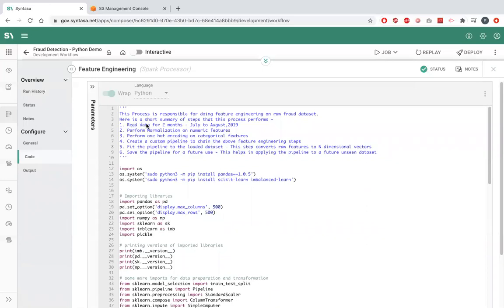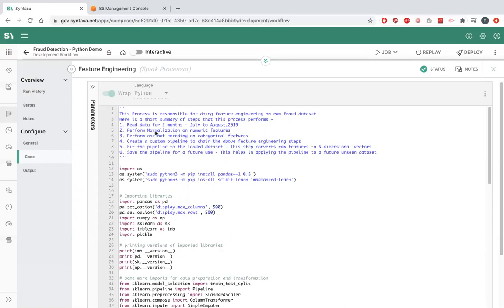It reads the data worth 2 months, as I mentioned earlier, from July to August, and then there are different types of data in our table. For example, there's some numeric data, there is some categorical data.